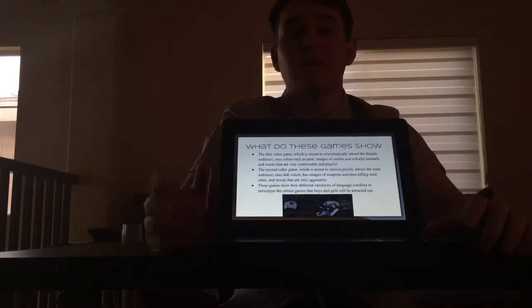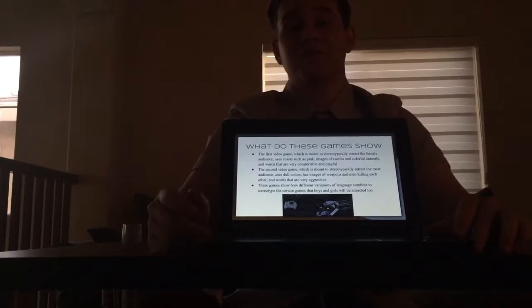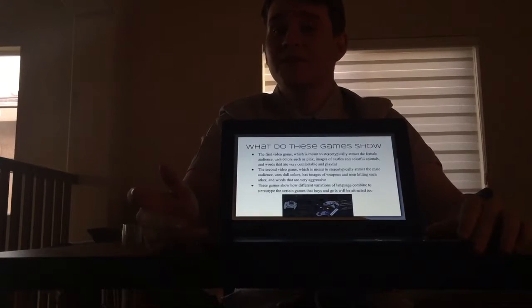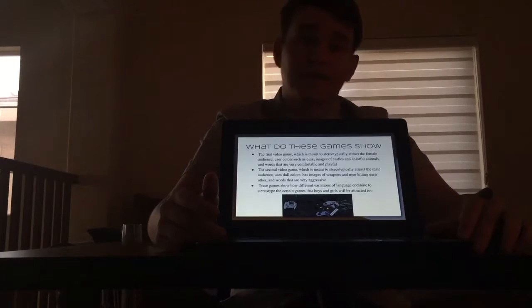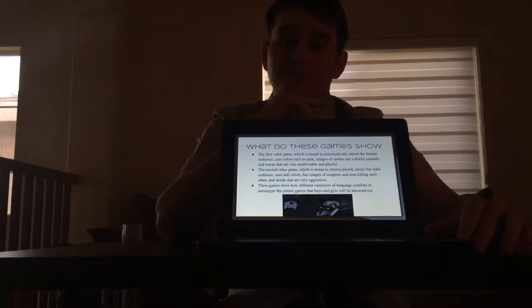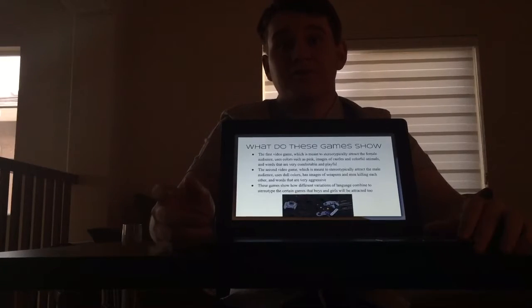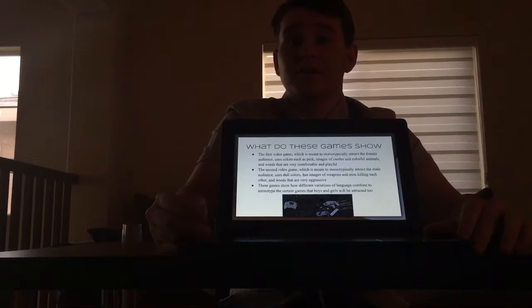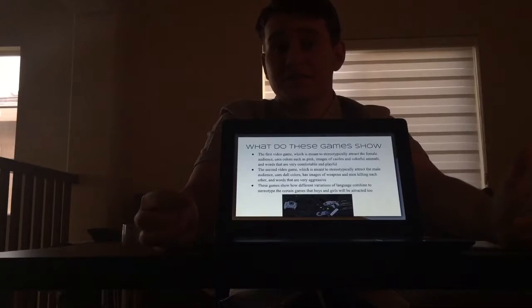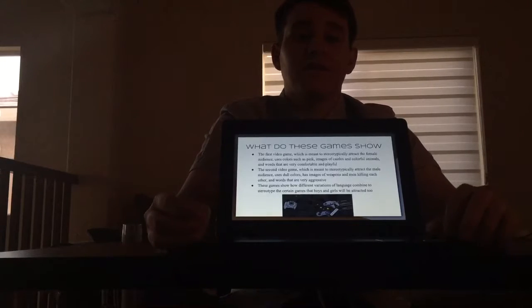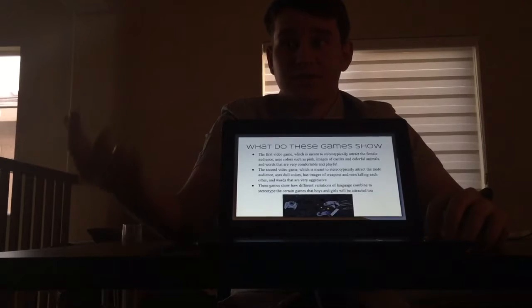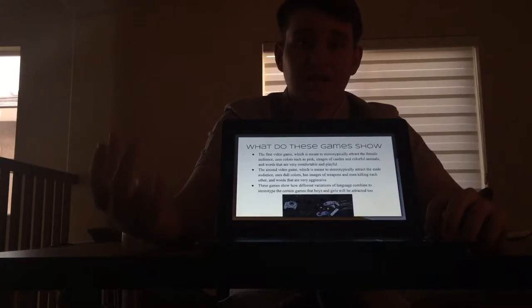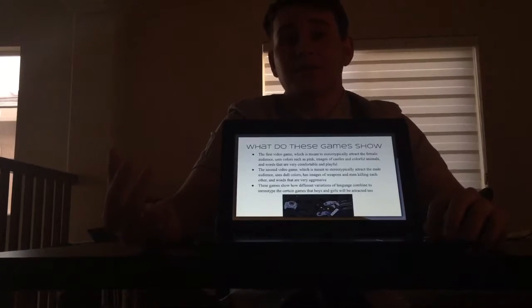Whereas the second video game, the Call of Duty video game, is meant to stereotypically attract the male audience. In this video game, we are seeing how the colors are very dark and dull. They are not like the colors from the My Little Pony video game, where they are bright and pink and purple. And they're portraying how boys are attracted to war video games by using words that revolve around violence, such as war and devastation and destruction. They're also showing how the images are images that boys are stereotypically attracted to, and these images revolve around men killing each other.